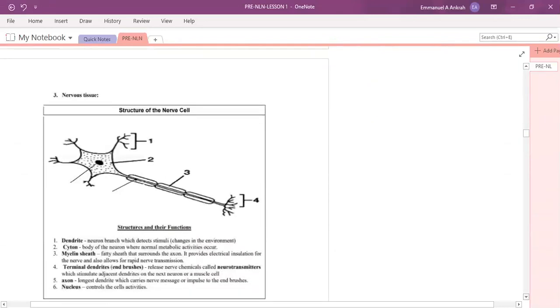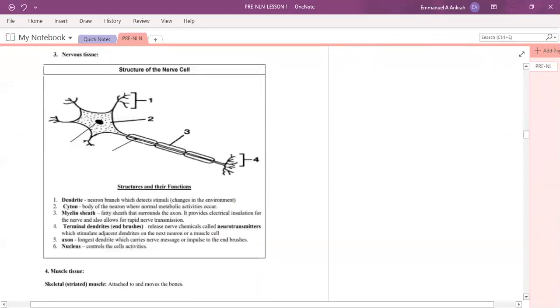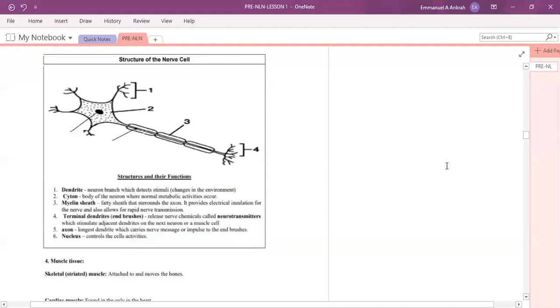And then you have the nervous tissue. The third one is the nervous tissue. So you should know this structure also very well. So I number them 1, 2, 3, 4, so you can identify them. If you give a diagram, you will identify each section. So the basic unit of the nervous tissue is the nerve cell or the neuron, right? The neuron or the nerve cell. So we can call this the neuron. Or the nerve cell.